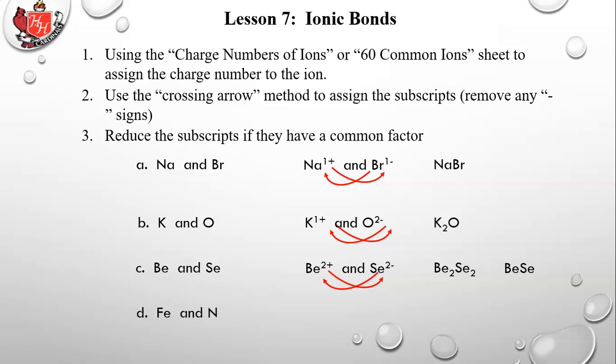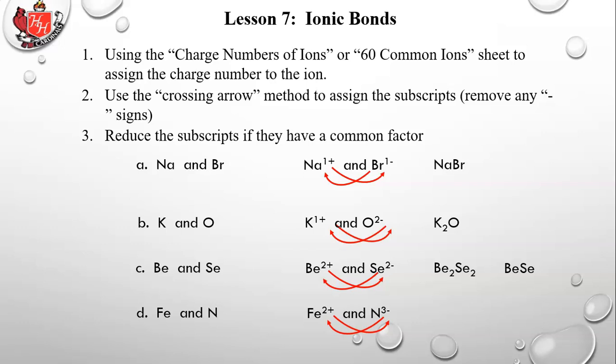Finally, iron and nitrogen. Now, iron is a transition metal. You'll remember that it can take on one of 2 charges. If you don't remember that, and you don't need to, go back and look at that periodic table of charges. So iron can either be a 2+ or a 3+. So which one matches up with nitrogen? It could be either one. Nitrogen is a 3-. So we're going to say it's iron with 2+. And nitrogen has to have 3-. Nitrogen only has that 1 charge. Nitrogen wants to take on 3 electrons to fill up its octet and be like the nearest noble gas, neon.